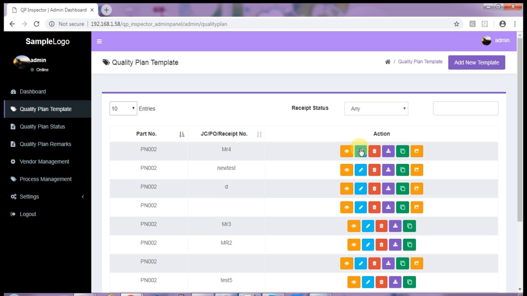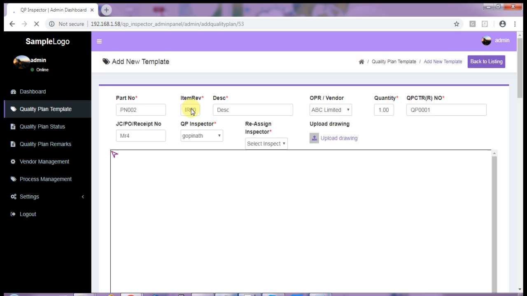Similarly, you have the option to view the checklist, edit, delete the checklist, download the checklist, clone, and then reassign. When you create a checklist, you will have to define who will be the quality inspector taking up this assignment.